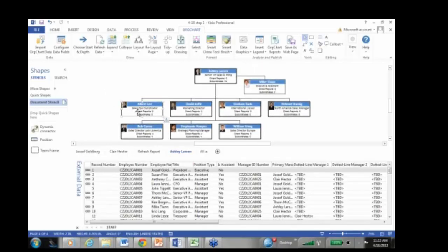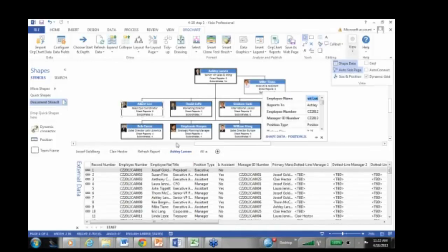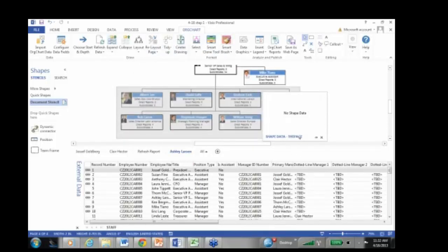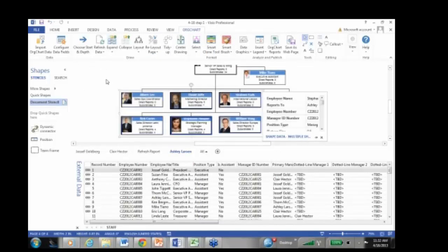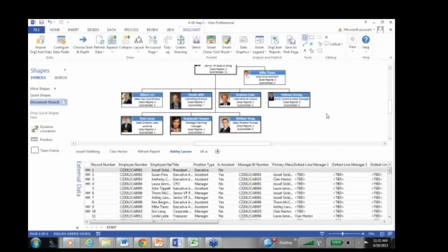Now, if you're thinking these pictures look kind of small, these can be changed. I'll just give you an example. So if I look at my shape data for that, we could change that person's picture size. Let's just say to a 0.4. Okay, so the picture could be large. Oh, let's make it a 0.5. Okay, and now if I wanted to, I could use a smart brush and pick everybody at that level and do the same thing to them. Okay, so that's just an example. Again, that smart brush is a very powerful and convenient tool.